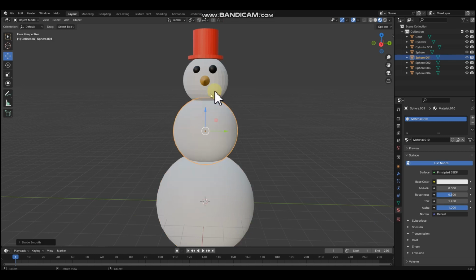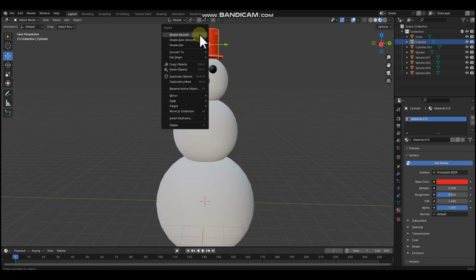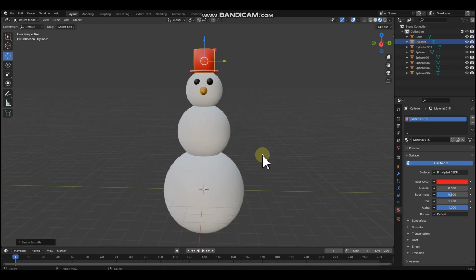So Shade Smooth on each one of these, and it will make it look just that bit neater. Okay, so I've done that in the first instance.